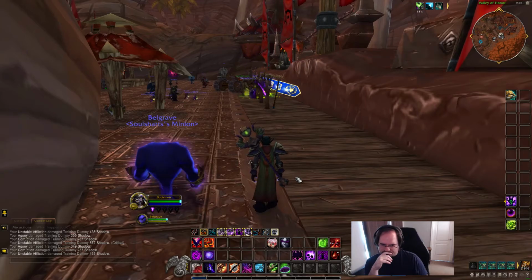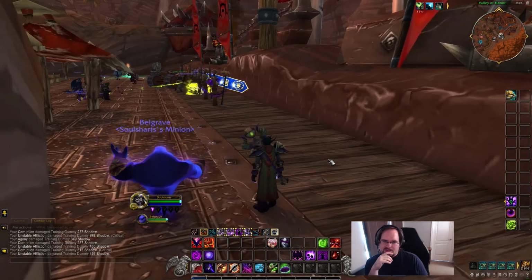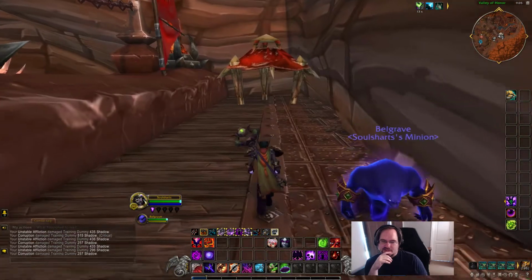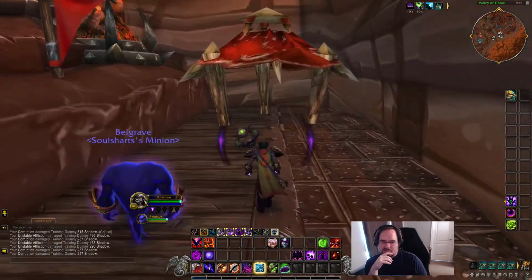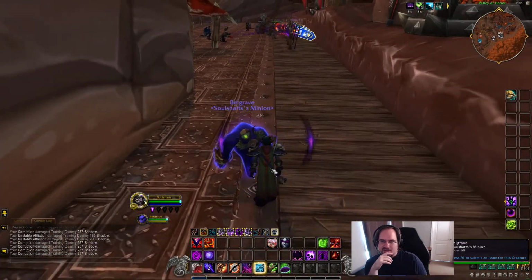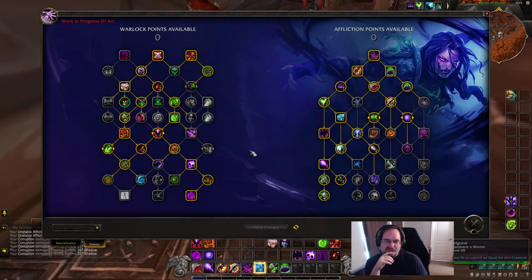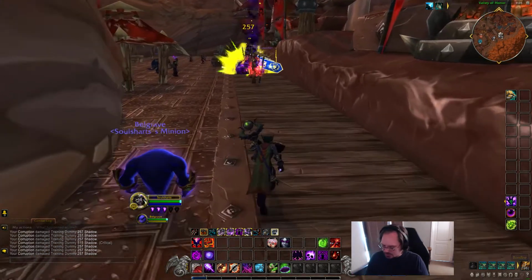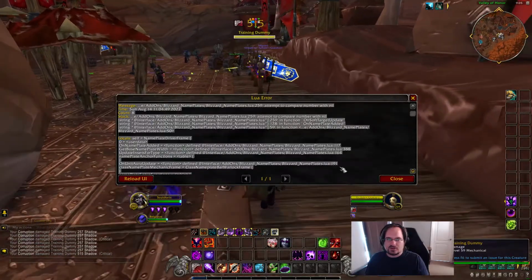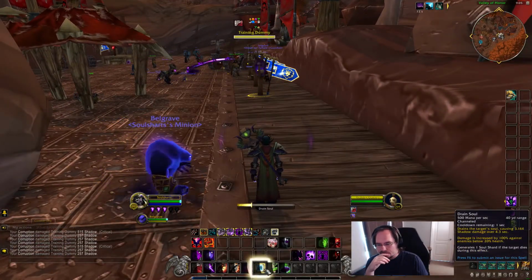So I don't know if the damage here is correct or if it's just ridiculously low and needs to be tweaked up. This is the first time that I've made a build and, looking at all these talent trees, I feel like I just need to reset everything. That being said, it's hard to judge dot-based builds against a target dummy, especially when you have a finisher such as Drain Soul. If you look at this, let's see how much damage our Drain Soul does.